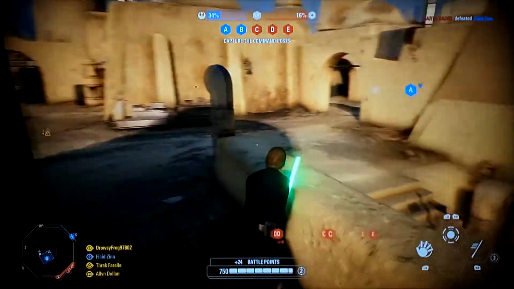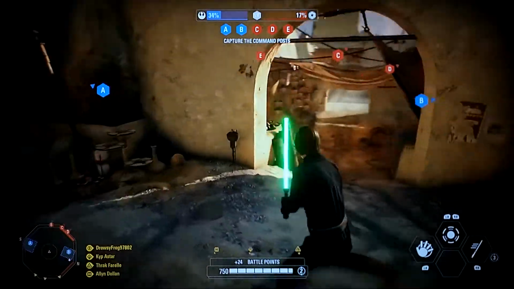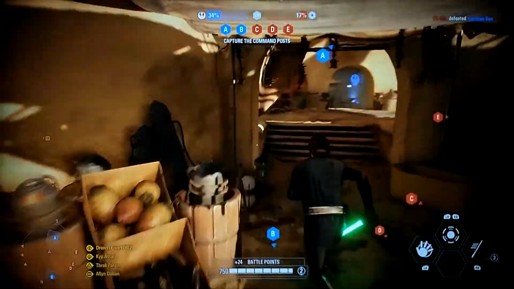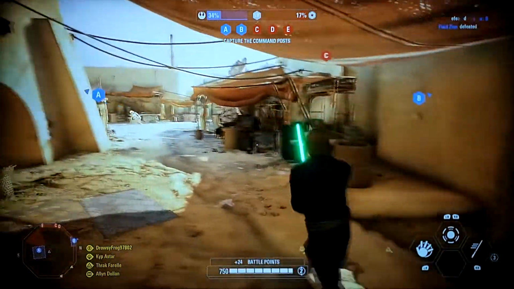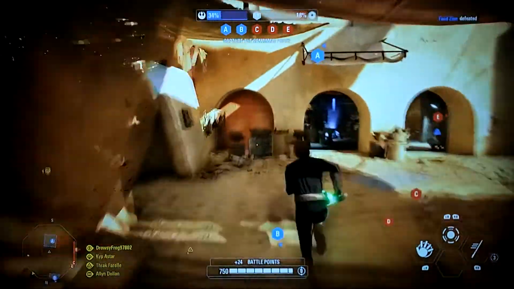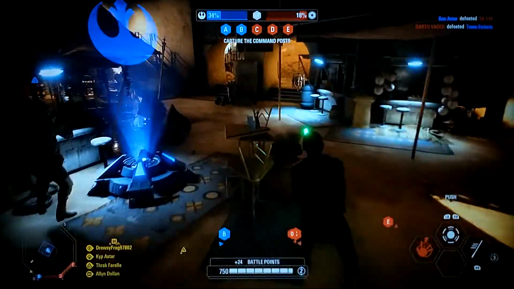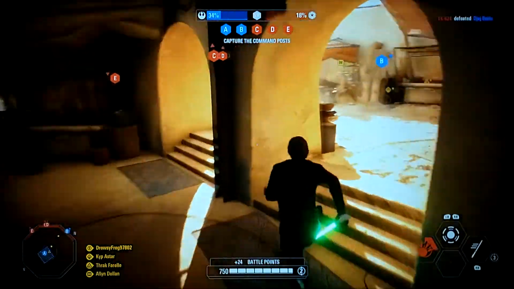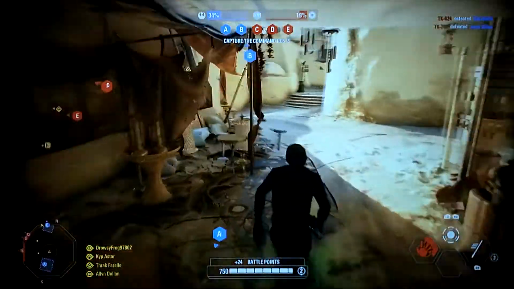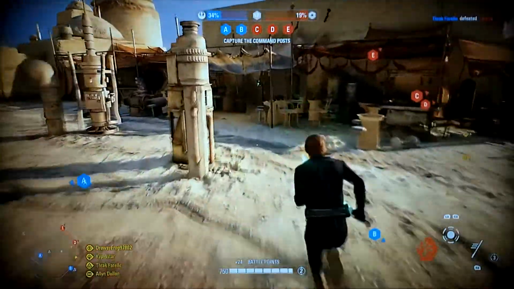Okay, we are at B. Stay away from the AT-ST. If we get stepped over, that's an instant kill. Okay, we gotta make a decision here before they catch up. Either we go to E or we go to D. E is blinking.